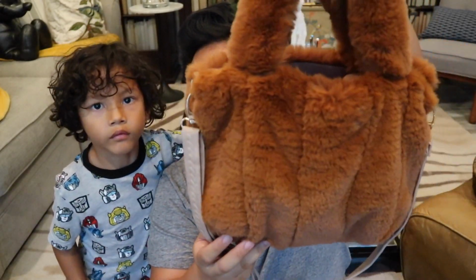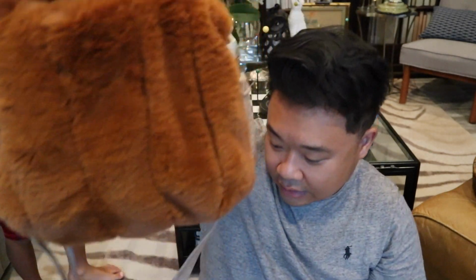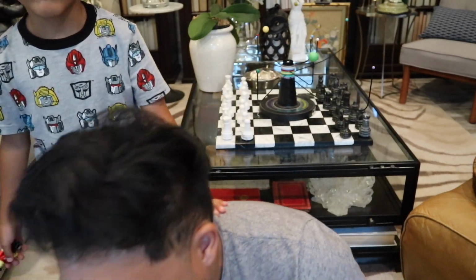It's just really, really fun. I actually don't know if this is real fur or not. Let me look. Oh no, it's acrylic. So it's a faux fur, which is nice. It's a very whimsical bag that'll add a pop to any of your outfits. And this guy was $14.99.